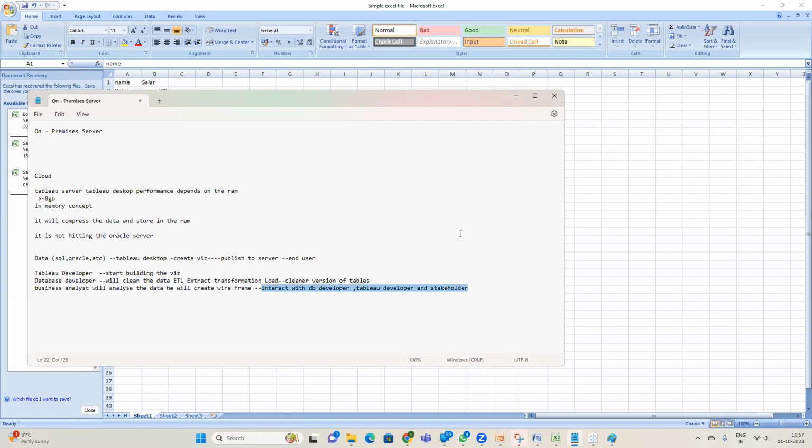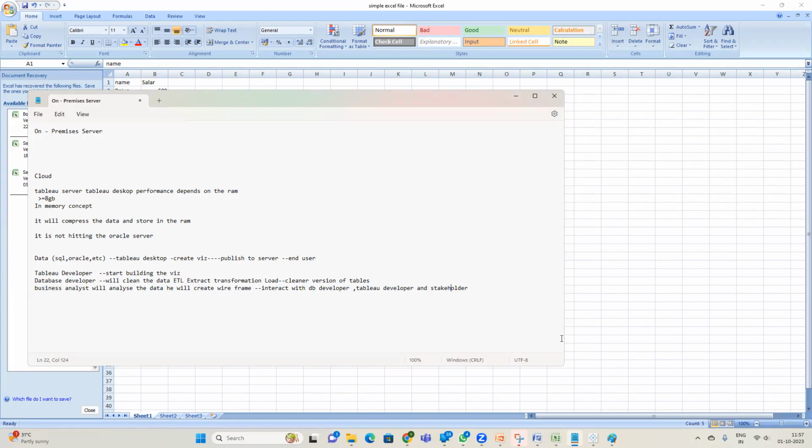So you have to interact with the DB developers, and as a Tableau developer, as Tableau is the phase of the tool, I mean the phase of the end product, the stakeholder will see your dashboard.